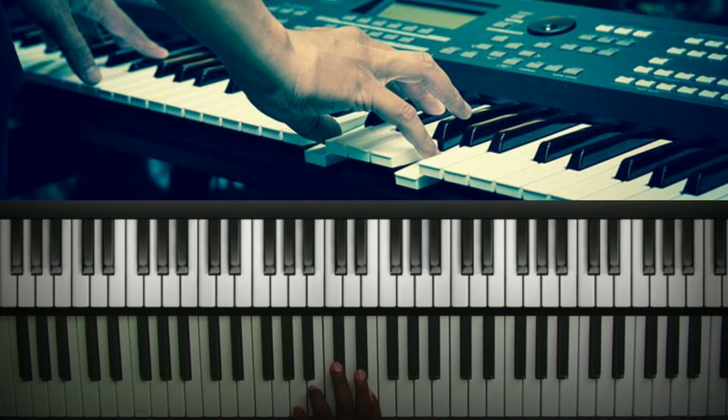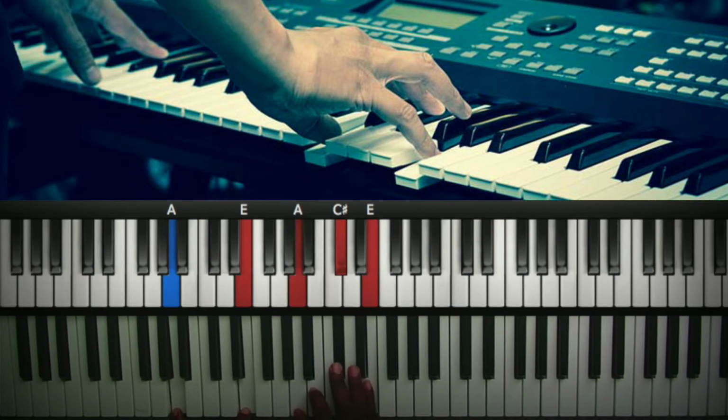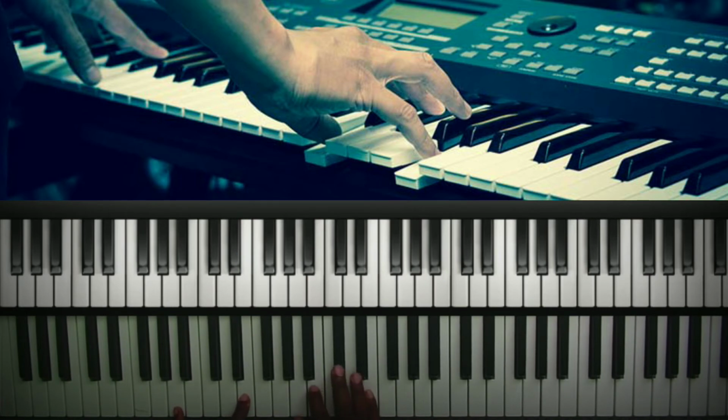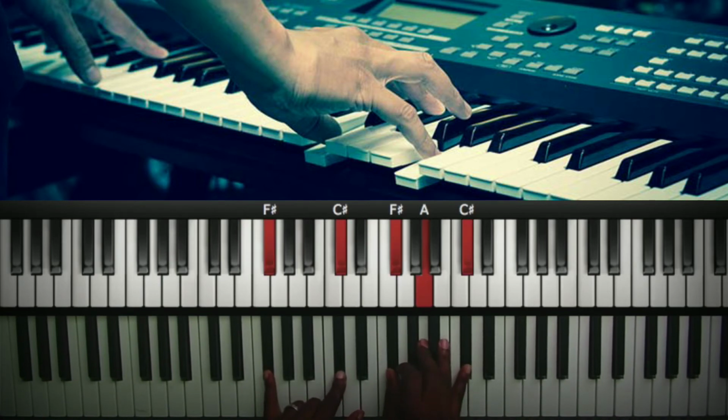Well, let's say we were playing a simple song. Say this song is moving 6-2-5-1. Popular progression. 1, 6, 2. We're here. Where is our 2? Now here's where you get confused because you've gone all the way to 6, and now you're saying, no, where again is my 2? Think about your 1. When you're at 6, which key are you playing in? Sometimes it's going to give you a problem. You're going to wonder, which key am I playing in? Because you're not used to these new keys. That's why it requires practice.